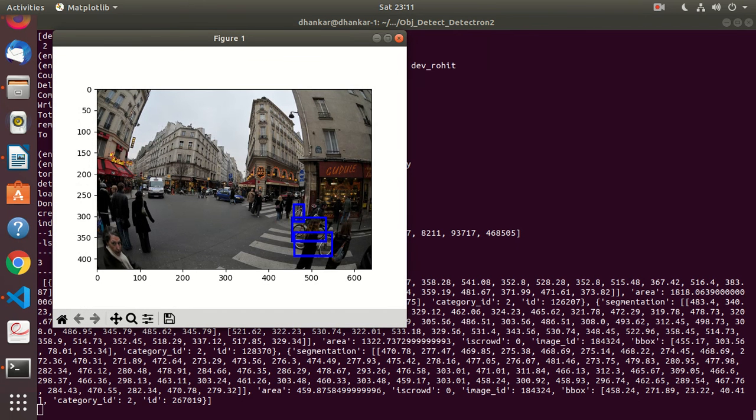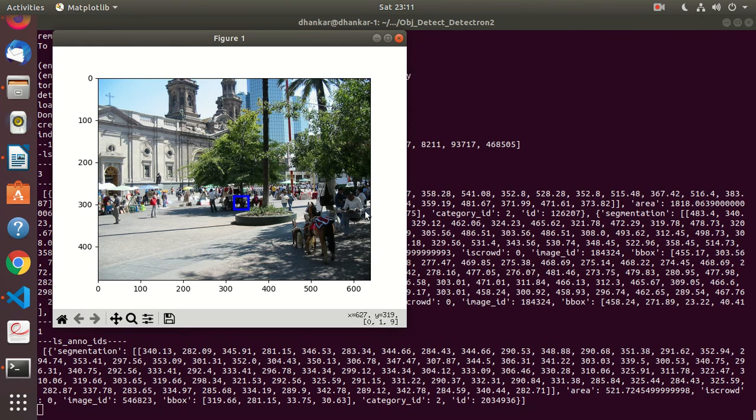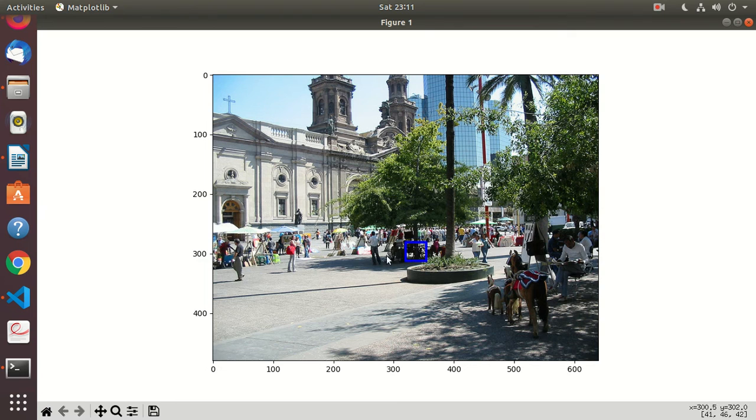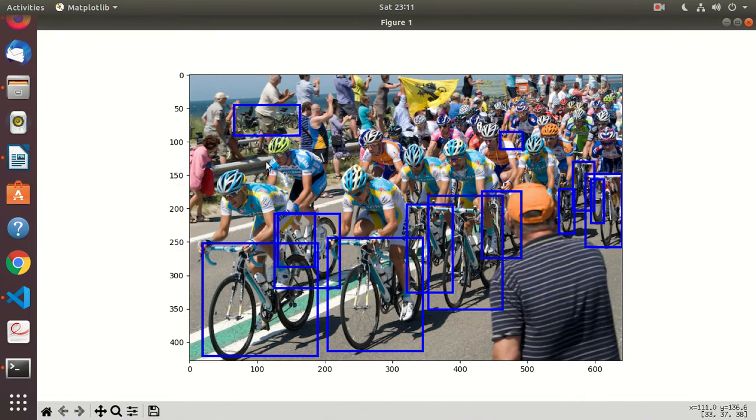So you see this street, that 3-4 bikes which are there. Some of them are horizontal, one is almost vertical, in the sense facing the camera, but you can see all the bikes have got bounding boxes around them. Similarly over here, I think there is only one bike in the entire scene. And here there are a lot of bikes. Even the far off ones on the beach are also getting identified.